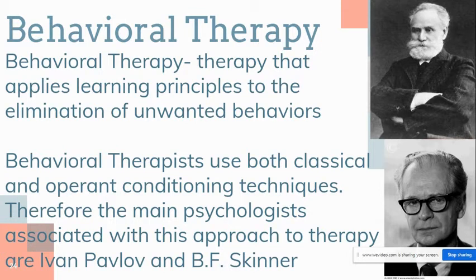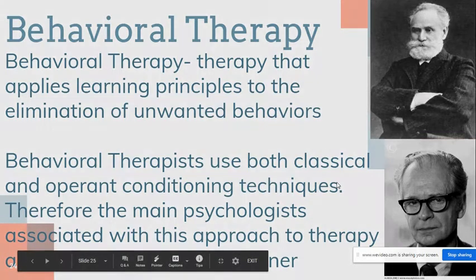But behavioral therapy is a therapy that applies the learning principles. And you remember there's classical and operant conditioning. So when we go through the therapy, you're going to see types that go with classical conditioning and some that go with operant conditioning. So we don't really talk about any main therapists per se, but the two people who kind of founded the whole behavioral approach, Ivan Pavlov with classical conditioning and B.F. Skinner with operant conditioning, are going to be your main psychologists associated with this approach.